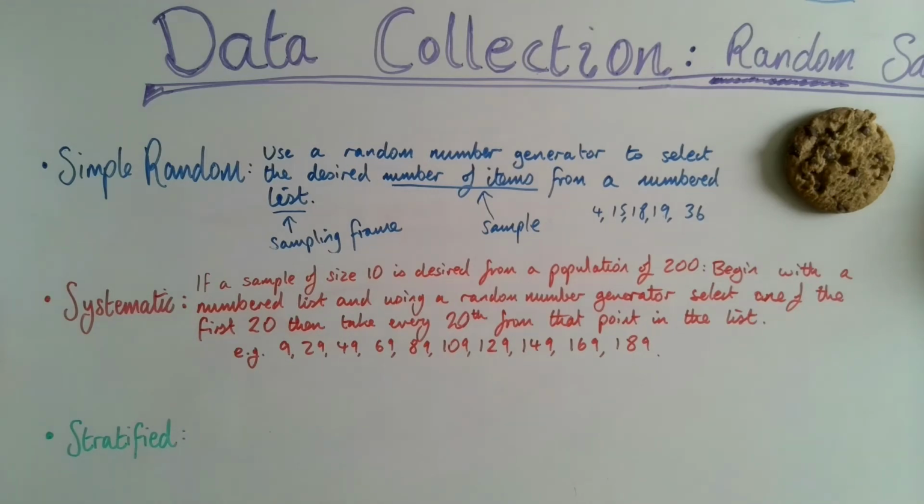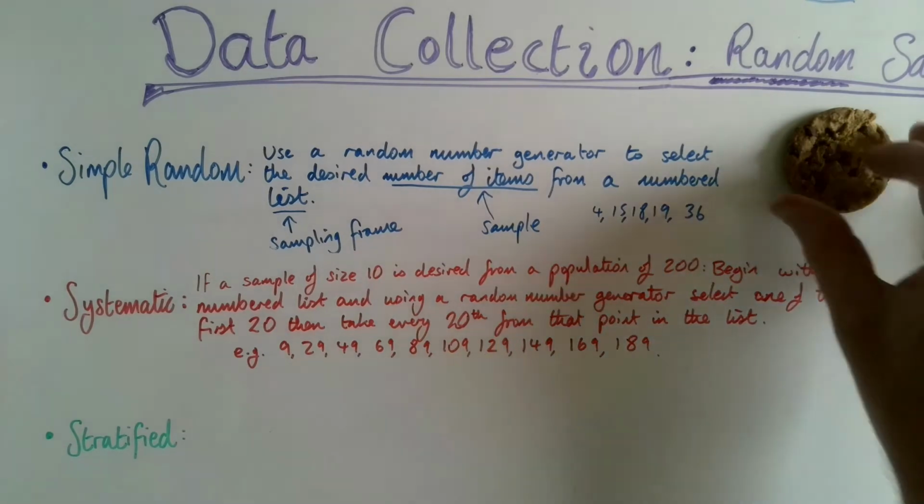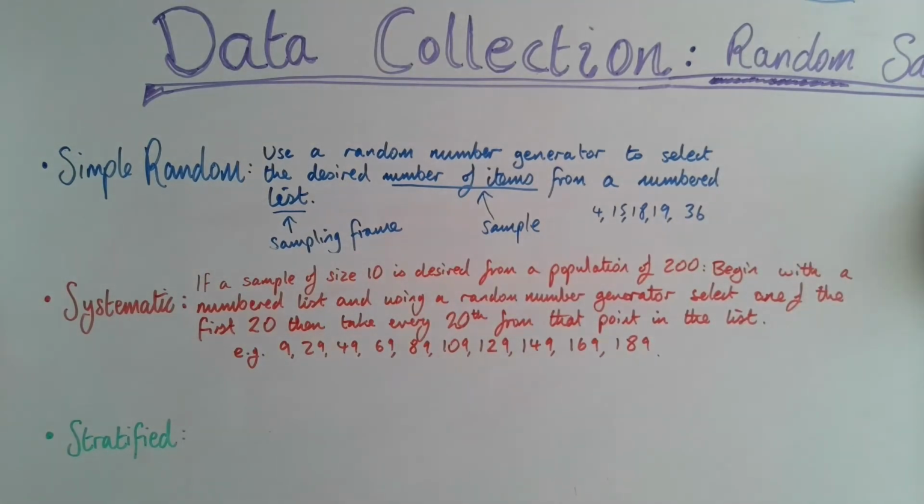Great, so now we've just got one left to go, which is stratified, and that probably wouldn't be so handy for biscuits. So I'm going to tuck into this biscuit and ask you to think about what problems you may have if you were going to ask the opinions of everyone in your school year and you were just to use a systematic approach, and you wanted the opinions of boys and girls in equal numbers, and how you might manage to sort that out.